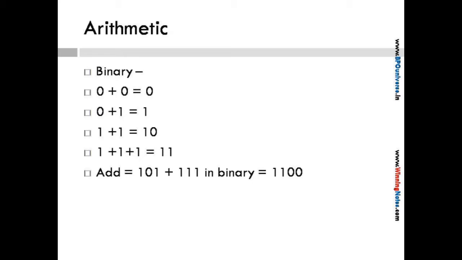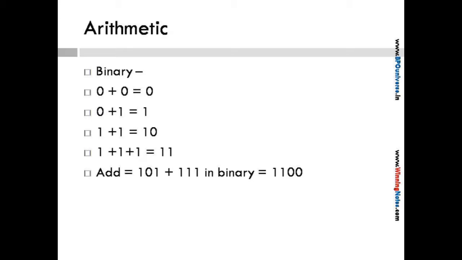Let us see how it happens. This just happens because you keep on adding. Take the units place, you have 1 and 1. If you add them it gets you 10. So we write 0 in the units place, and 1 is carried forward. Now we have 1 as carry forward plus 0 plus 1, which again gives 1 plus 1, which is again 10, and we put 0 over there in the tens place, and 1 is again carried forward. Now we have 1 plus 1 carry forward, which is 11, and then we put 11. Hence we get 101 plus 111 is equal to 1100 in binary form.